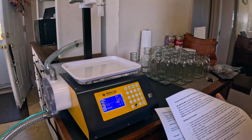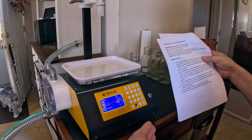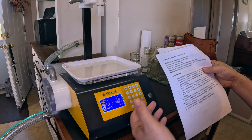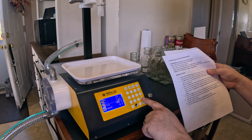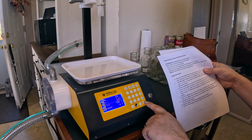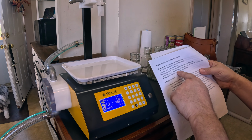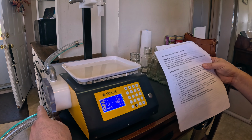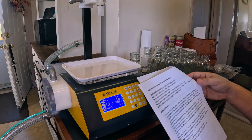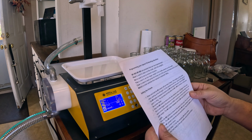So, in here, your M1, M2, M3, M4 are your presets. The peel button here is to basically tare the weight, so that will zero it out. You've got the set. That's used to set an amount in grams. Trigger, trig, is used to set the trigger weight of the bottle placed on the scale. You have a clear. The clear option will be used several times because clear is used to back pump the honey out of this pump and into the bucket. So you can do that to prime this pump. There also is a syringe that you can use, and that's why I have this disconnected right now, is I need to prime that pump.